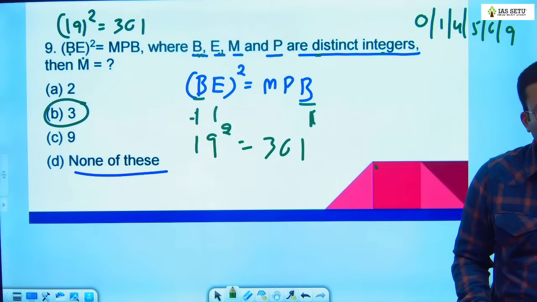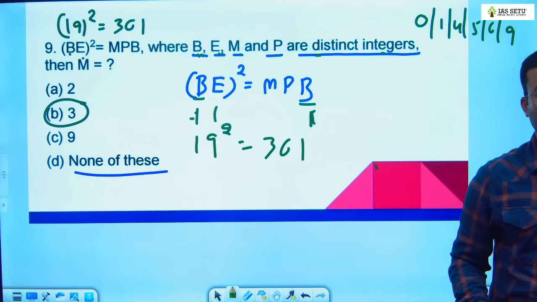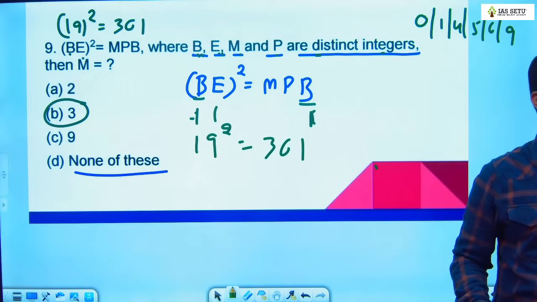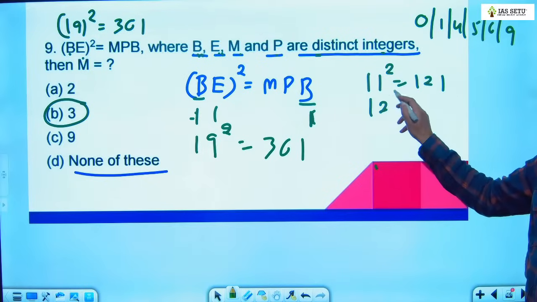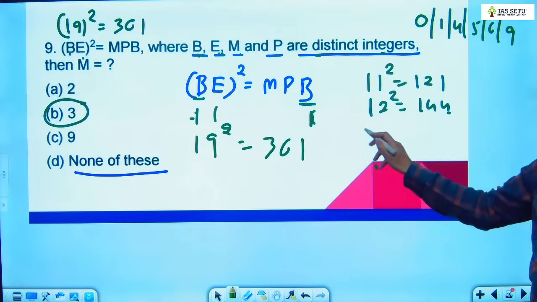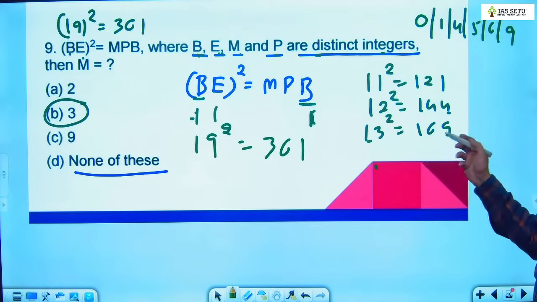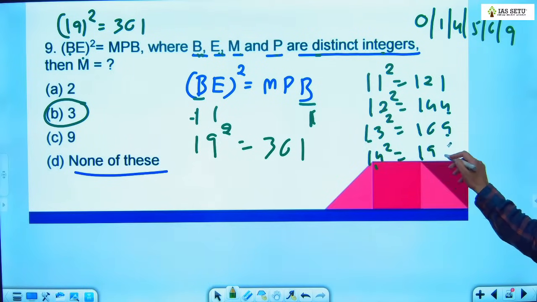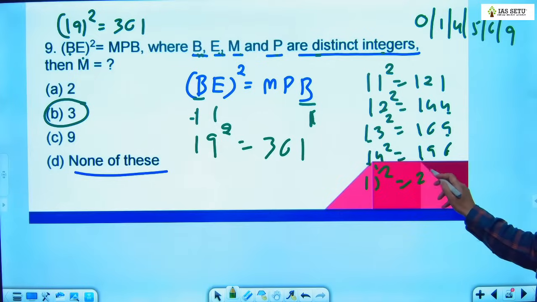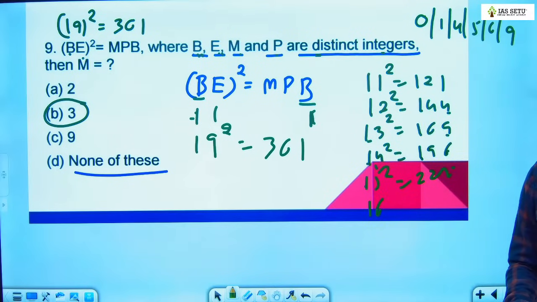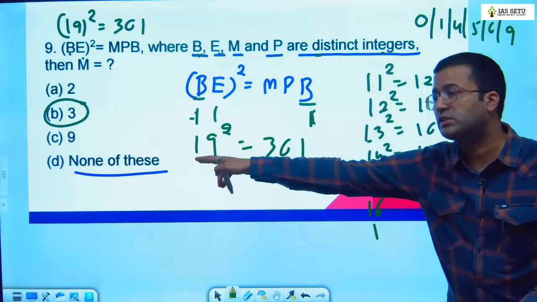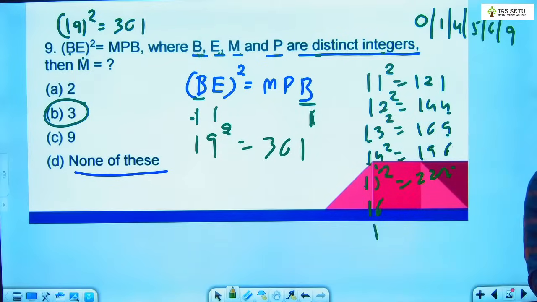देखो अगर आपकी कंसेप्ट ठीक है ना, आपको सारे नंबर नहीं चेक करने. नहीं तो आप हीट एंड ट्रायल तो क्या कर सकते हो, यू स्टार्ट विद 11 स्क्वायर. आप 11 स्क्वायर, 12 स्क्वायर, 13 स्क्वायर, 14 स्क्वायर, फिर आप ये करोगे 11 स्क्वायर इज 121, 1 और 1 रॉन्ग है. 12 स्क्वायर इज 144, ये 1 और 4 डिफरेंट आ गया. 13 square is 169, 1 and 9 different. 14 square is 196, it is different. 15 square 225, this one should repeat, 5 wrong. It will be more wastage of time if you don't have conceptual clarity plus hit and trial. या तो आप सारी नंबर hit and trial करोगे और combined with your concept you can solve within a time limit. फिर वो time limit में solve करने लायक question होगा.